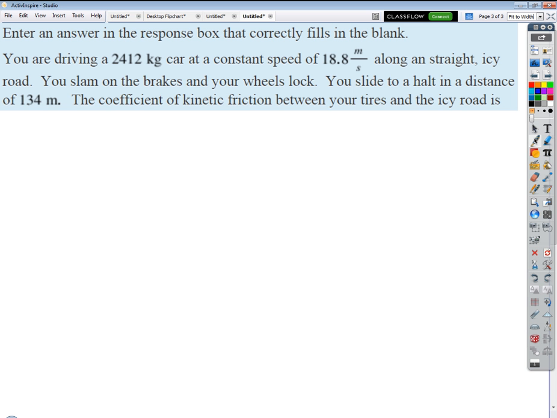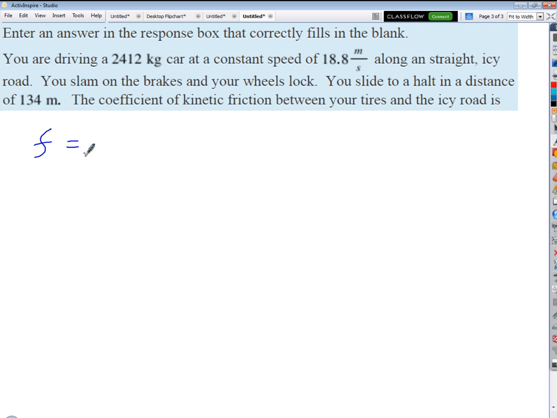Horizontally, it's friction once we slam on the brakes, right? So we know that the friction force is equal to the whole net force, isn't it? If I drew a free body diagram, there's only one force acting, and it's friction. I mean, vertically there are some forces acting, but we don't really care about those, do we? We just want to know what are the forces acting horizontally to slow us down, right?